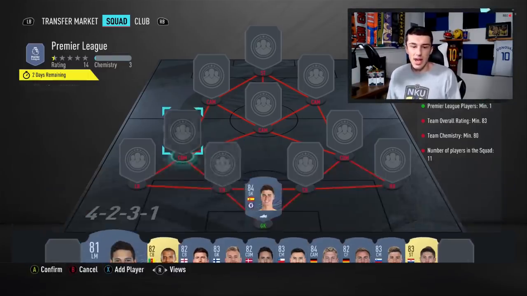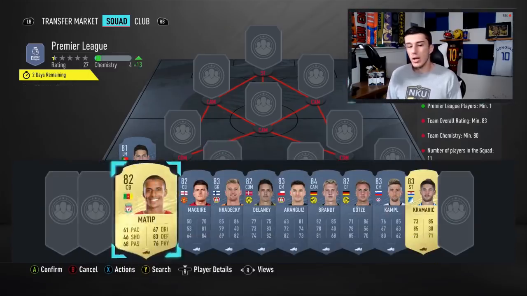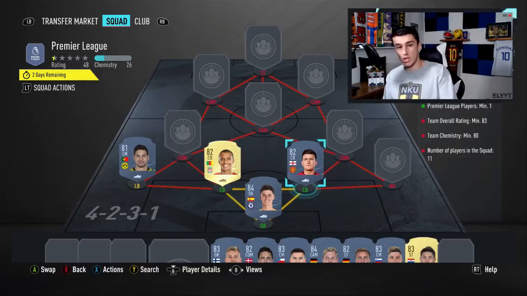But just to get the chemistry, we do need to go with a couple of players from Premier League, because we do need 80 chemistry in this squad. So we're going to go with Joel Matip and Harry Maguire. Just know you need no loyalty or position change for this team. You will need 2 position change for the next squad, but they should be pretty cheap.